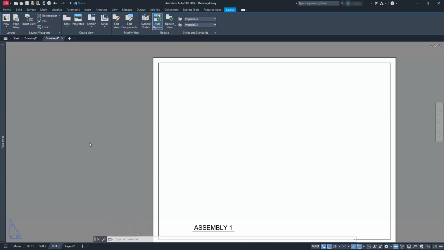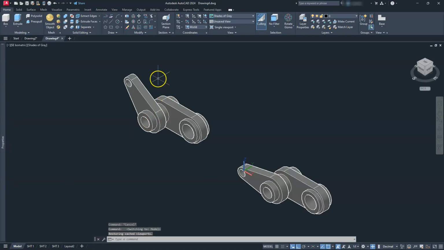Okay. So now I have sheet number 3, and I want to deal with the section that has that part that's rotated up at a 45. Now, remember that with this part, I left it as 4 individual pieces, so you're going to see some lines going through it. Let's go ahead and jump back to the modeling tab, and then we're going to go ahead and unite this one as well.